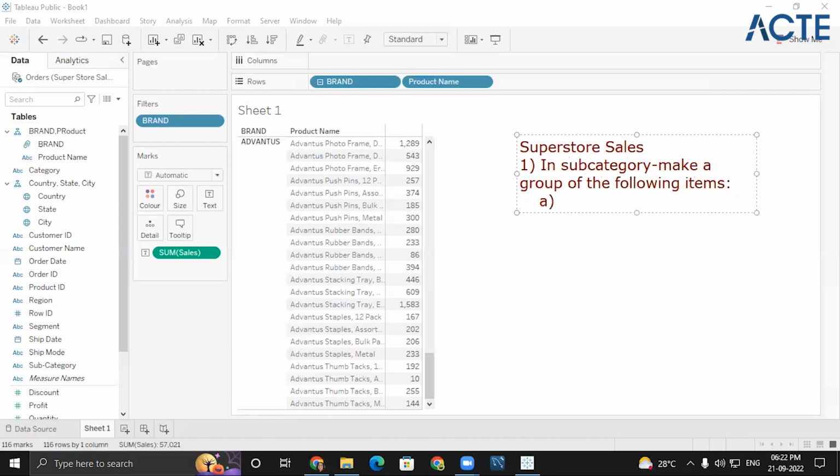It's like bookcases and chairs, tables, furnishing. This is the group I want. And make the rest of the items as others. Okay, rest of the items as others. Put all the rest of the things in others and just compare the sales of the two groups.